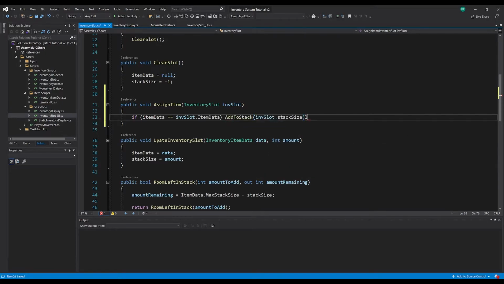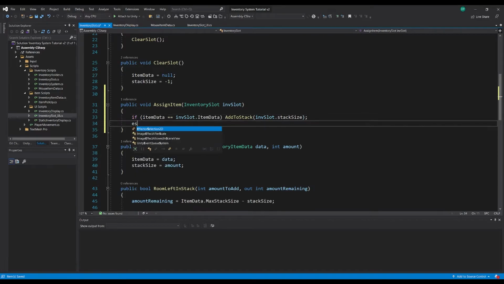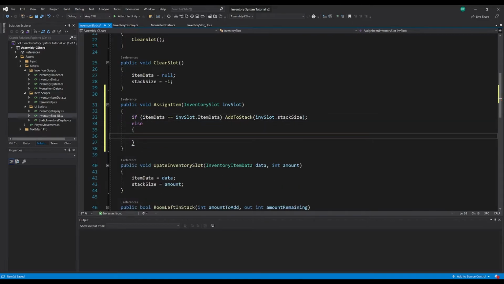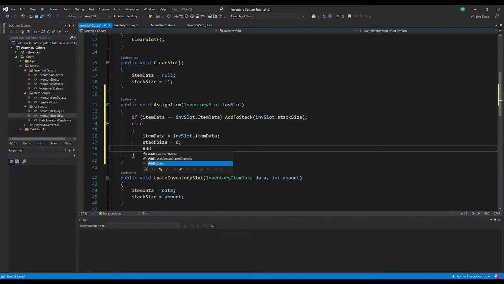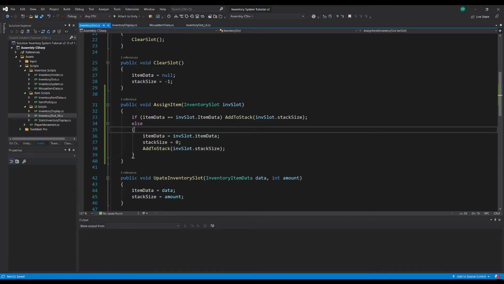So this is going to combine the items. And we can say else item data is equal to the inventory slot data that we're passing in, so inv slot dot item data. We're going to set our stack size back to 0, and then we're going to add the inventory slot dot stack size to that. So this is going to completely override the item that was in the slot if they're different.